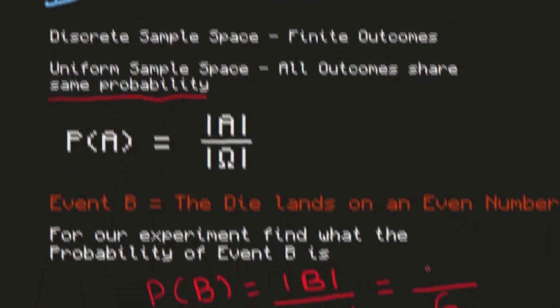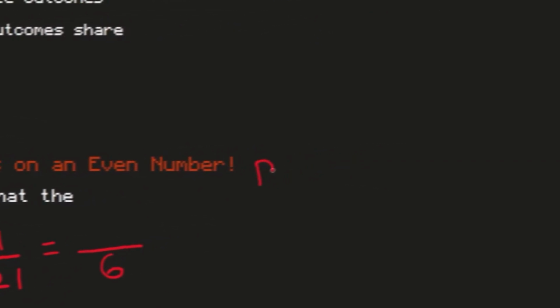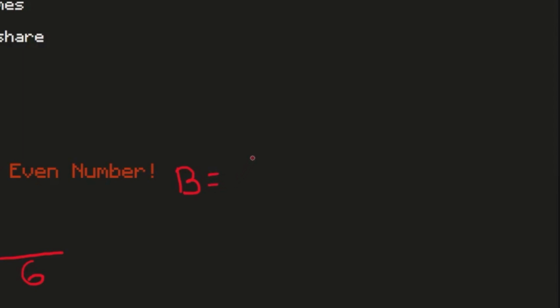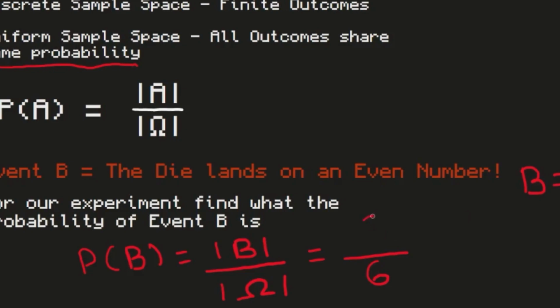Finding the cardinality of B is going to be a bit more difficult. We actually have to form the set B. B is the event in which the die lands on an even number, and the die is only going to land on an even number when it's 2, 4, or 6. So B actually only comprises 2, 4, and 6. That's our set B. And the cardinality of B, if we use our counting again, is 3. And if we simplify, we see that the probability of B, the probability of rolling an even number, is 1/2.